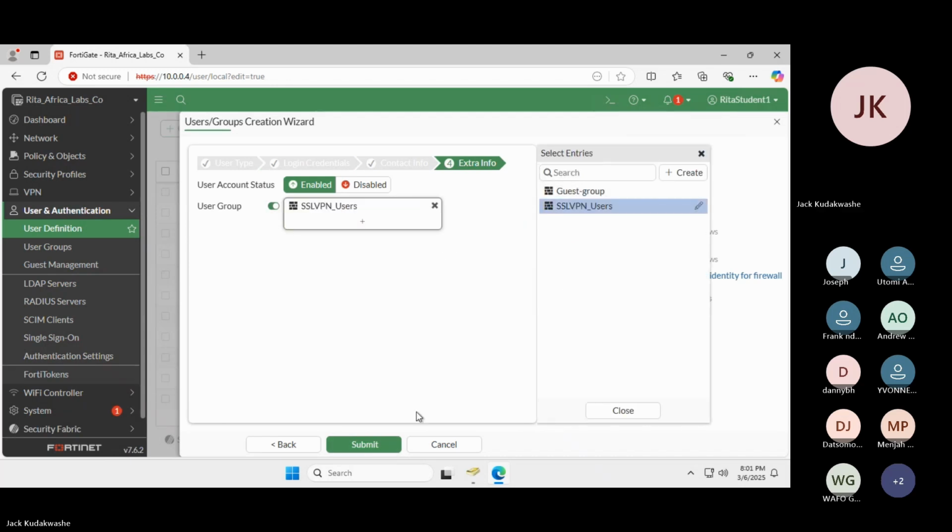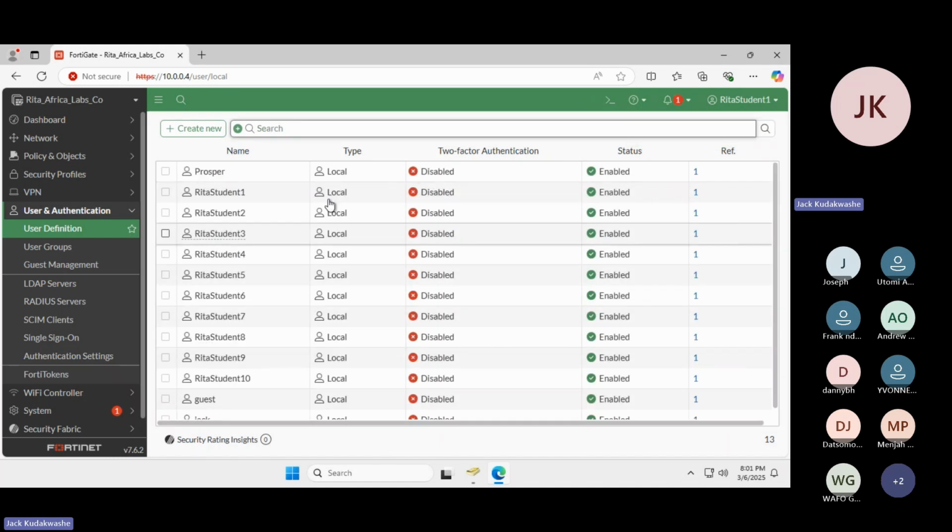So that's for people that were looking, that's how you create a user for the VPN. So Prosper, you can use Prosper as your username now. And the password, still use the password that we were using before. So use Prosper as your username and that password, and tell me if you don't connect.